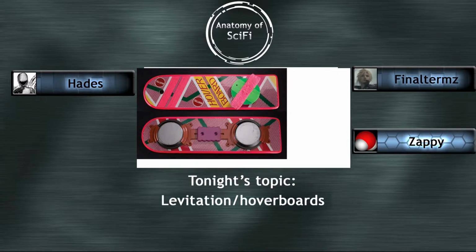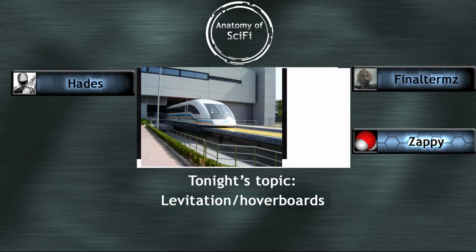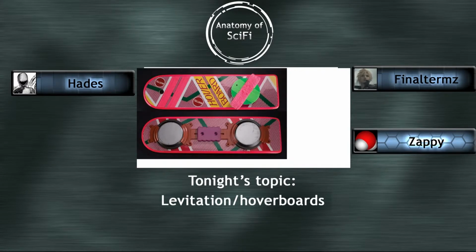Alright, so there are two different kinds of hovering, I guess, that people generally talk about. One of them is the hoverboard, like from Back to the Future, which I don't think we're all that close to. And the other one is things that are more specialized, like trains that hover along rails. That I think would be a lot simpler to accomplish. Well, yeah, because it has the convenience of having a pre-laid track.